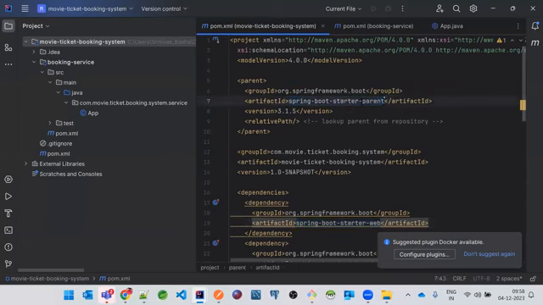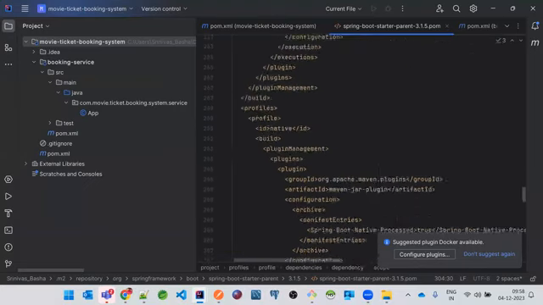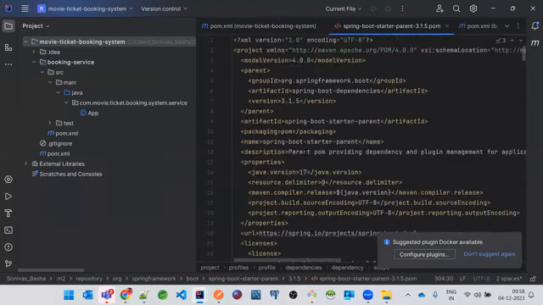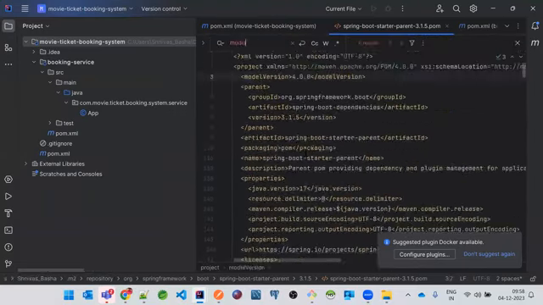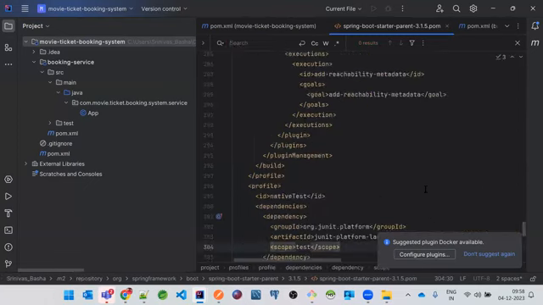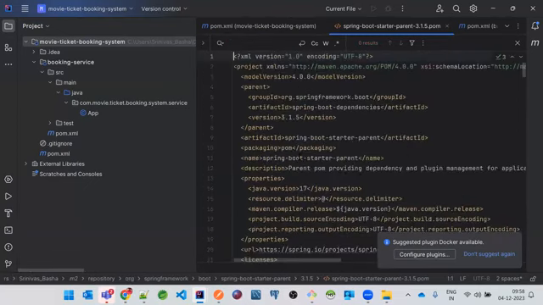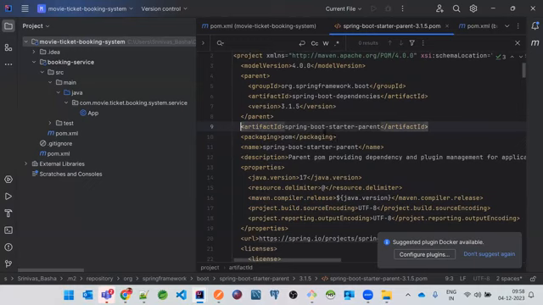So that's the total idea. Okay. So I just wanted to go inside this. Let me go back to this Spring Boot Starter parent. Yeah, so this is the artifact, right?